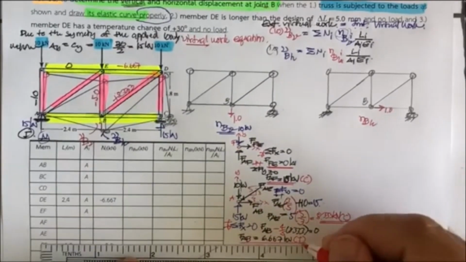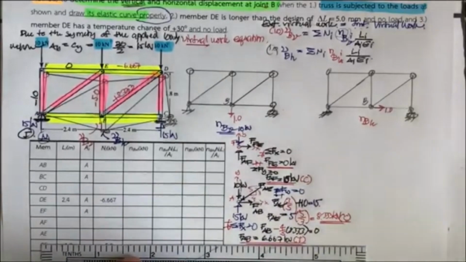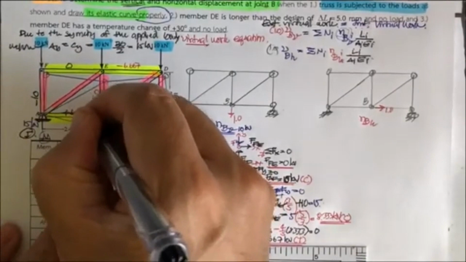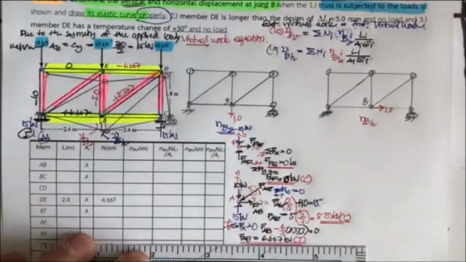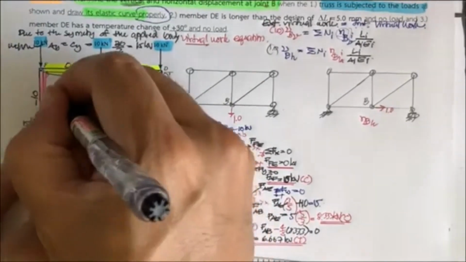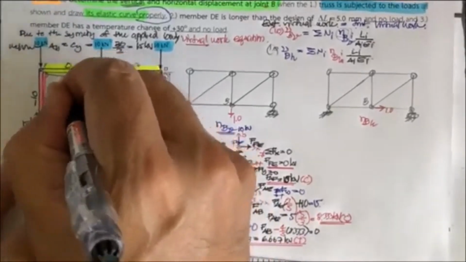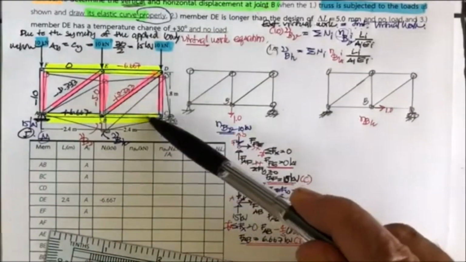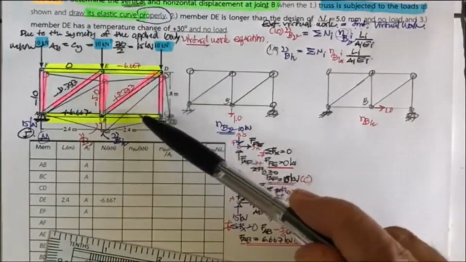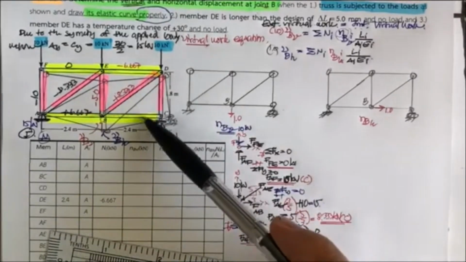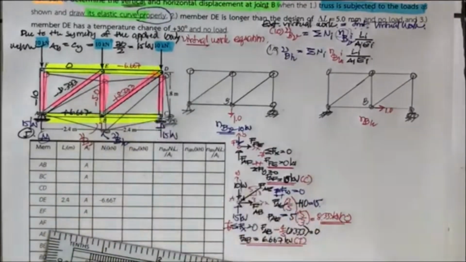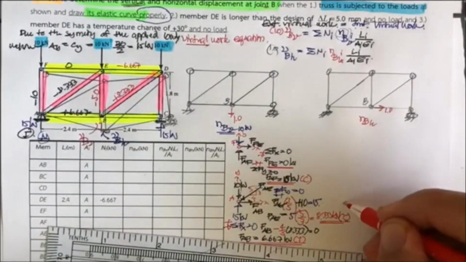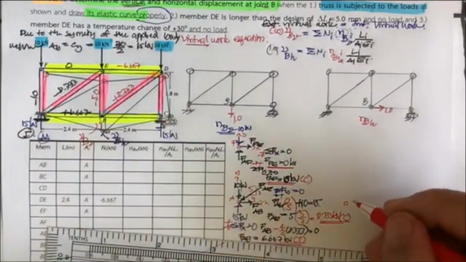Okay, we are like this for 6.667. So this one is plus 6.667, and this one is going to be minus 8.333. Okay, now we're going to have two more left over here. Okay, and it's going to be better just to use the method of joints, cut it at the C. And then we have this point, okay, at the C here.